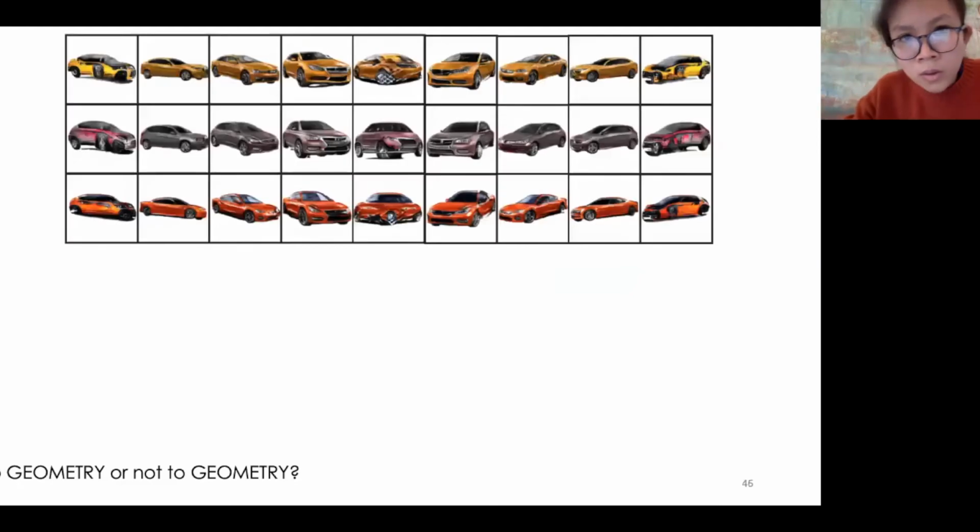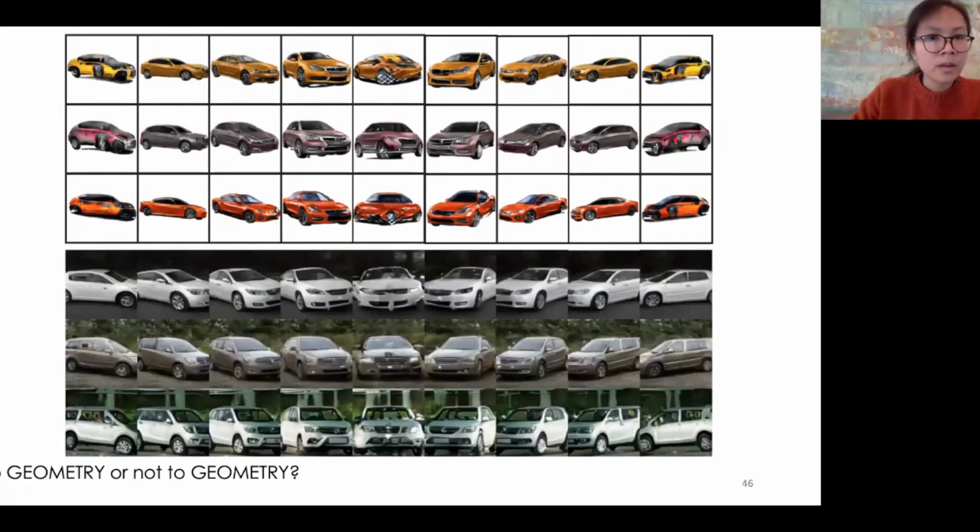So although Visual Object Network uses explicit voxel geometry and needs the voxel geometry during training, you can see that as I take the 3D voxel grid and just rotate it 360 degrees, you have some artifacts at certain angles, like this one, and you also can see that at certain poses, the identity of the cars also changes. If you compare that with Polygon, we have much fewer artifacts, and it can also handle a much more cluttered background instead of just a white background.